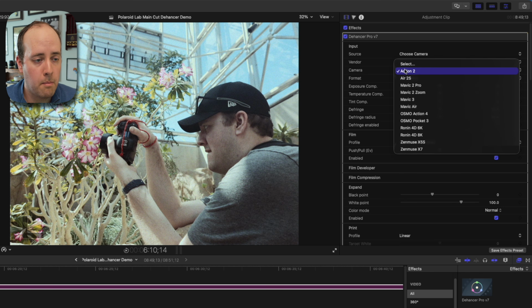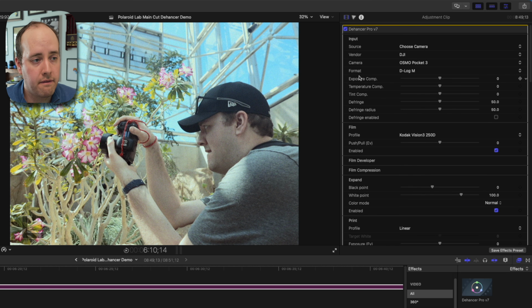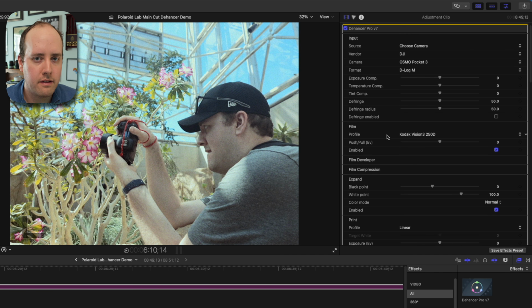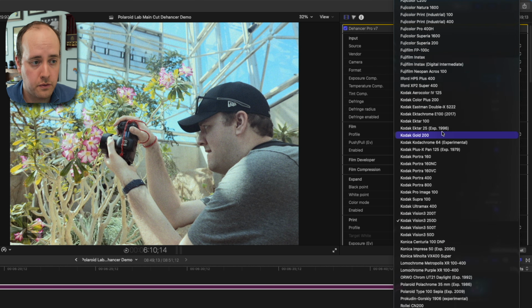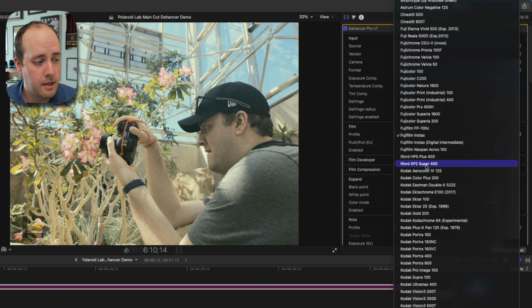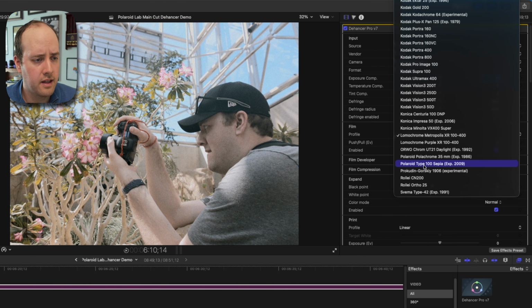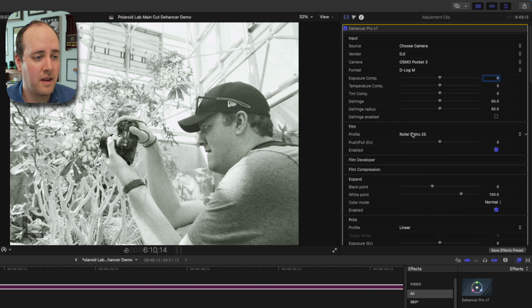You can then select what model of camera, and we're gonna default it to D-Log M because I filmed this in D-Log. And then once you have that initial correction done, that initial grade, you can come down here and start getting creative. And they have so many different profiles to choose from. So it's really cool to be able to come back here, just make your digital footage and images suddenly appear analog. There's all these different tones and vibes and feels and emotions and things that you can convey, or the kind of look that you're going for. It's very awesome that we have something like this.